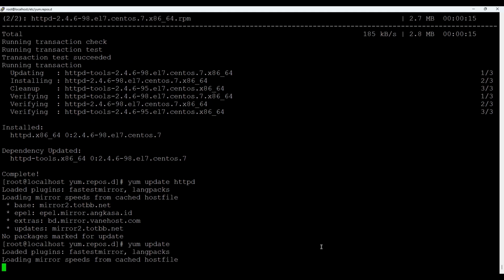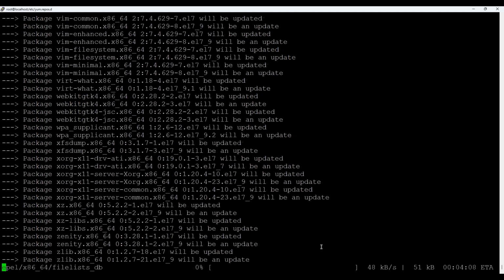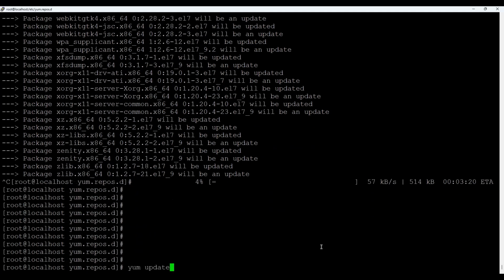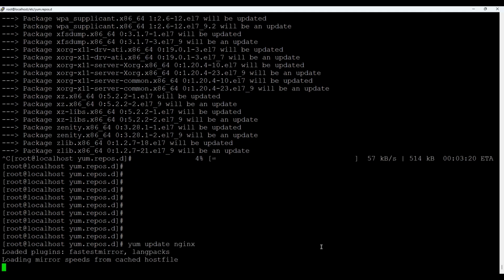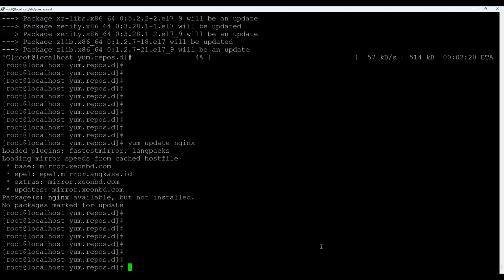Or maybe I can kill it. You see, these are all the packages, and it has started downloading. I mean, so much stuff. So I can do Control C. I have killed that process, and maybe still, the problem with yum is it's doing something in the background. So let's say yum update nginx. Let's see if it's running in the background. No, it's killed. Otherwise, if it was running, I could kill it manually. And how I can do that, I can tell you later.